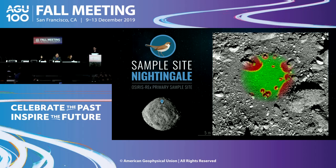But one of the major changes that was made to the system itself was to switch to an onboard image-based navigation process called natural feature tracking, or NFT. This was what I alluded to earlier, where the spacecraft is taking images, processing those, and using them to update its knowledge of position and velocity on board. NFT allows us to do that with great precision. The other piece that leverages NFT is something we're calling a hazard map. And that's what's depicted in this graphic here.